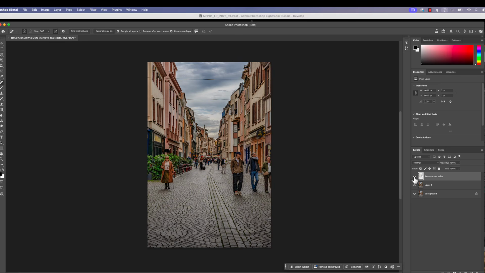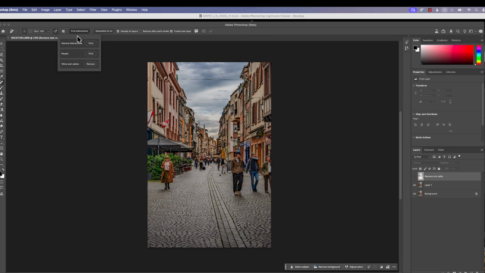So if we turn off the eyeball, we can see what was there and now what isn't there. So that's done a really good job removing all those gutters. I don't like that it removed these, and I will talk about that in a second. But as you can see, it did a really good job at removing. Now let's try these other removal tools, and then we'll go back and look in a little more detail at how we can control a better removal in our features.